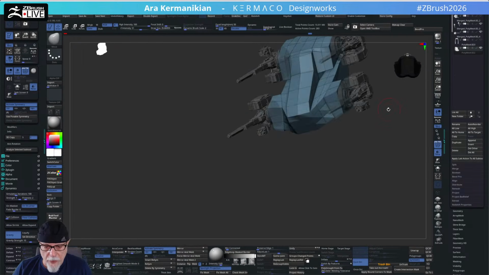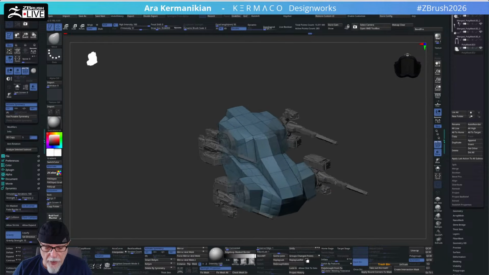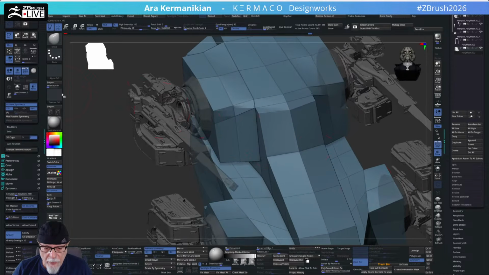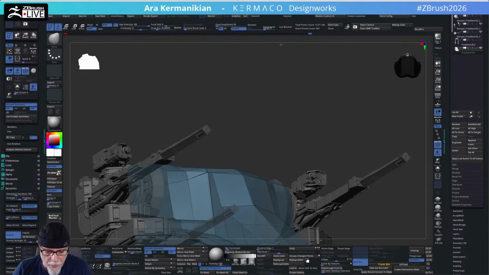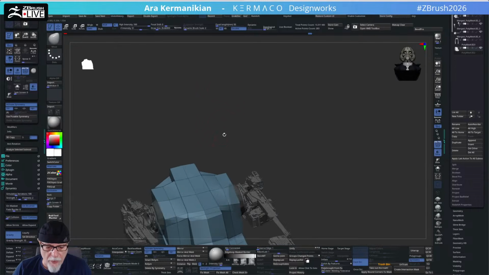I'm just going to do this monochrome for now because the polygroups don't really matter for me in this. Okay, there's a weird thing going on over here where these are not attached, or there's a really thin strip of topology in there, so I need to figure out what's going on.